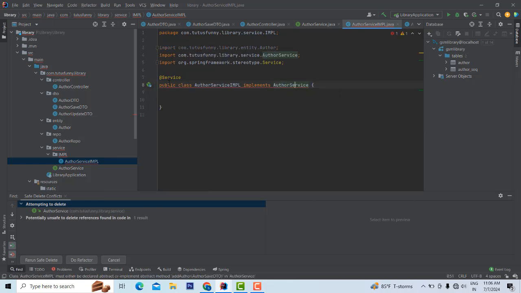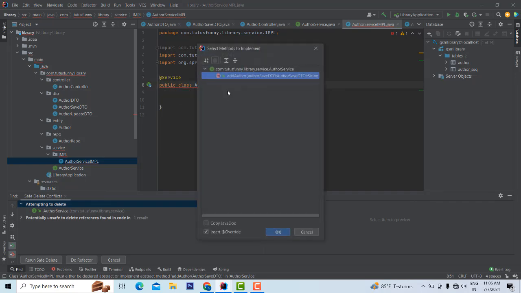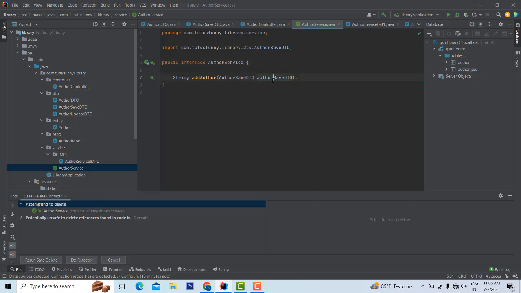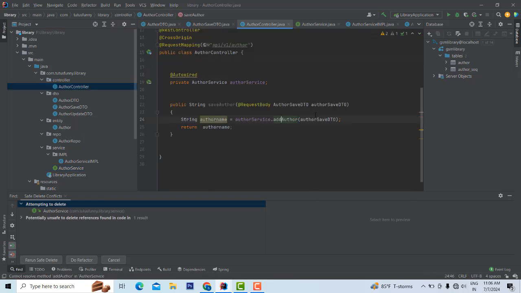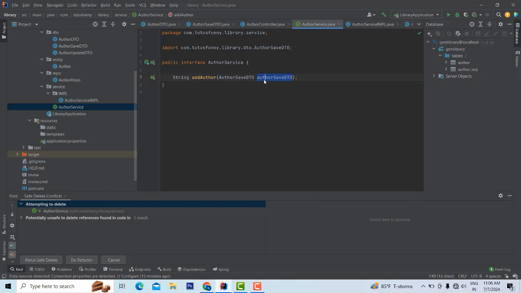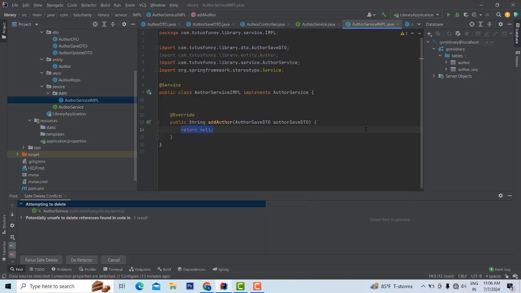It has one method which is called the add method. Here add author, this one, right? So when you are sending the record, whatever name you are typing, it's sending to this author service add action method. It's coming here. It will be passing to here. Here we are retrieving the data.